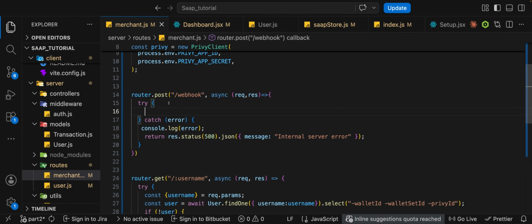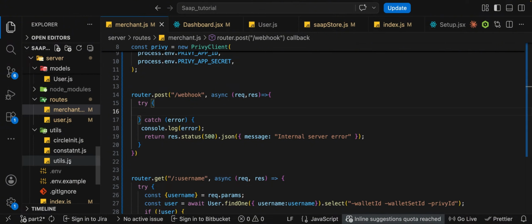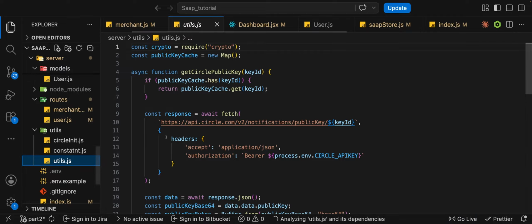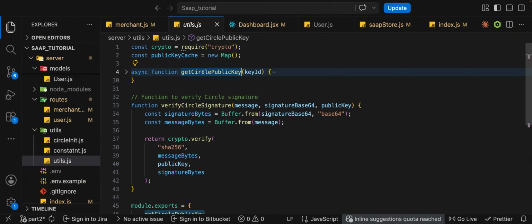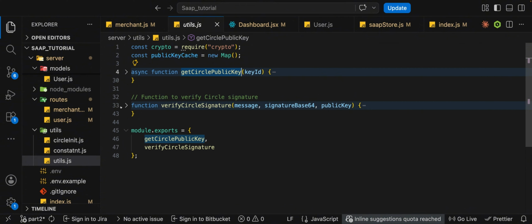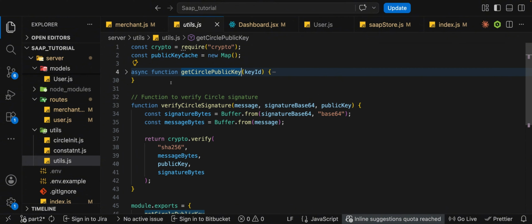If we get sent a webhook, we're going to be adding an extra security, which I'm going to try as best as possible to explain. If we check our utility, getCircleAPI, getCirclePublicKey, you can see some things that we have here. This is for verifySignature and getCirclePublicKey.